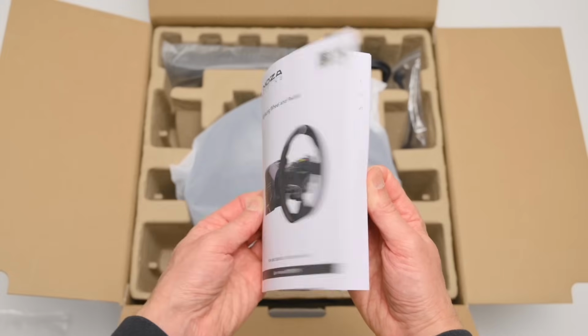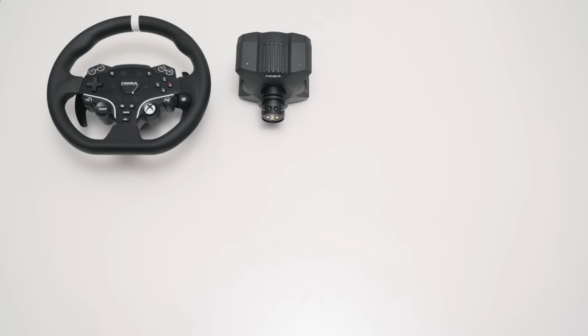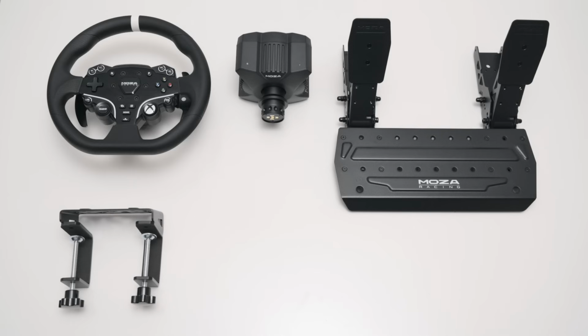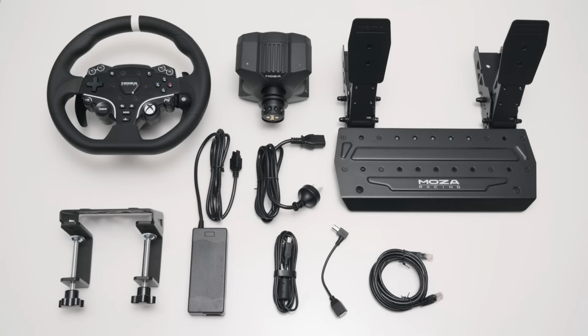The kit includes everything to get started. In the box we have the quick start guide, a sticker sheet, the ES steering wheel, the R3 direct drive wheelbase, the SRP Lite pedals, the table clamp, the power supply, there's the USB cable and a breakaway cable, an RJ45 cable for the pedals, and all the hardware and tools for mounting.